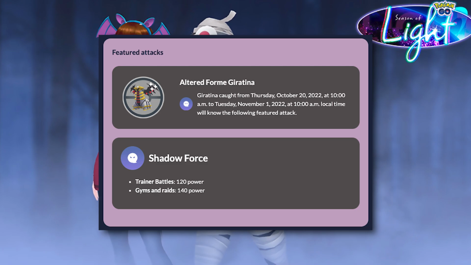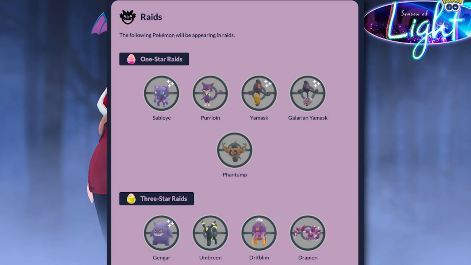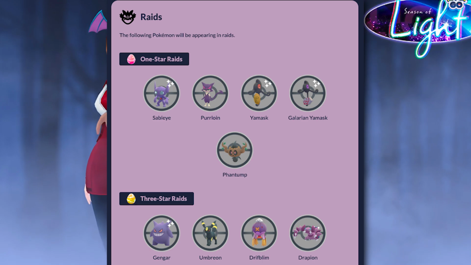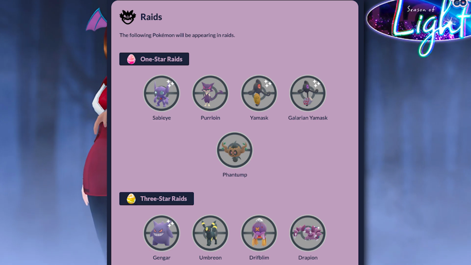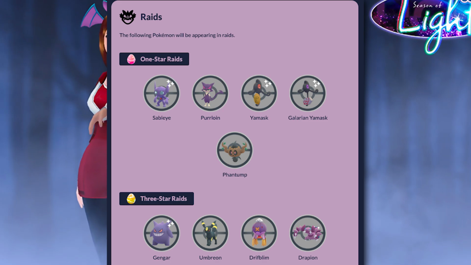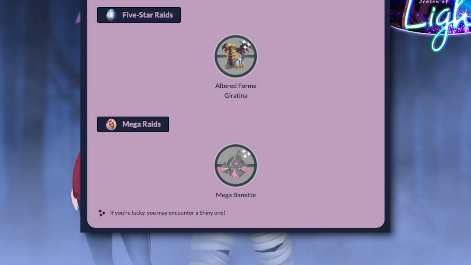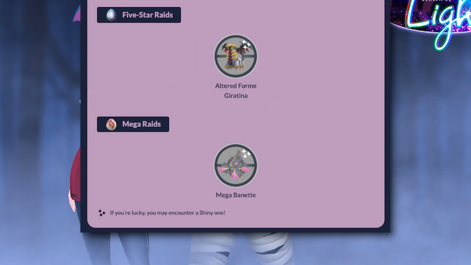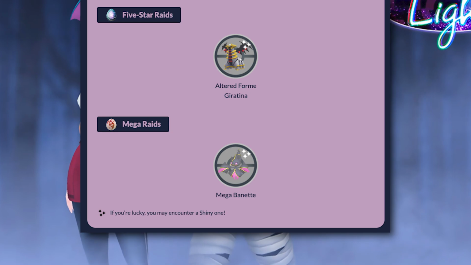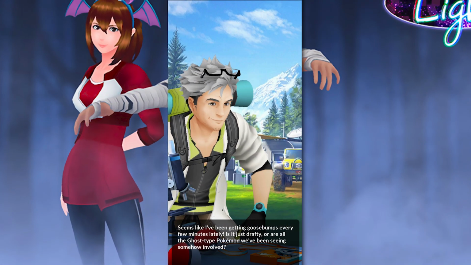Now, alongside Giratina Altered Forme, we are going to see Sableye, Purrloin, Yamask, Galarian Yamask, and Phantump in 1-star raids. In 3-star raids, we are going to have Gengar, Umbreon, Drifblim, and Drapion. As mentioned before, Giratina Altered Forme is going to be in Legendary raids, and Mega Banette will be in Mega Evolution raids. Okay, so this is everything that's going to be happening during part 1 of the Halloween event.